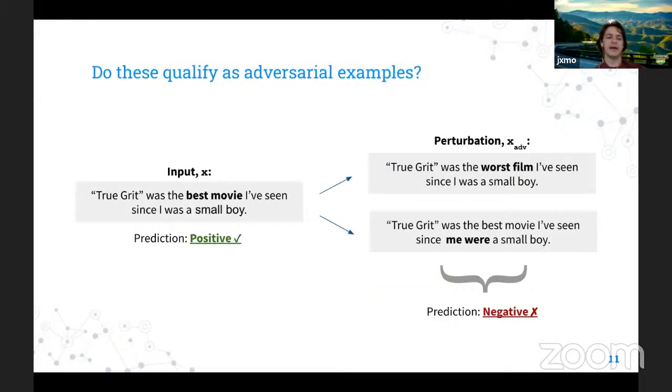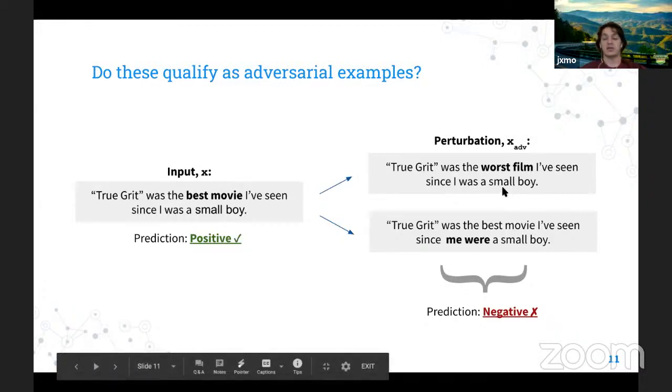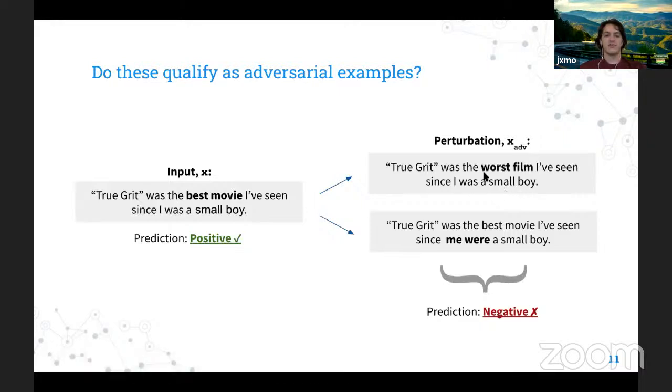Now, what if we did that? What if we took an input, we substituted words with their neighbors, and then we ended up with some perturbations? These are some examples of things that could happen if you chose that route, and they're probably bad. So the first one is basically what I described before. If you look in the GloVe vector space, you could replace best with worst because they're very similar. And even though you do this counter-fitted post-processing step, embeddings are very noisy, and there's a chance that maybe best and worst were neighbors anyway.